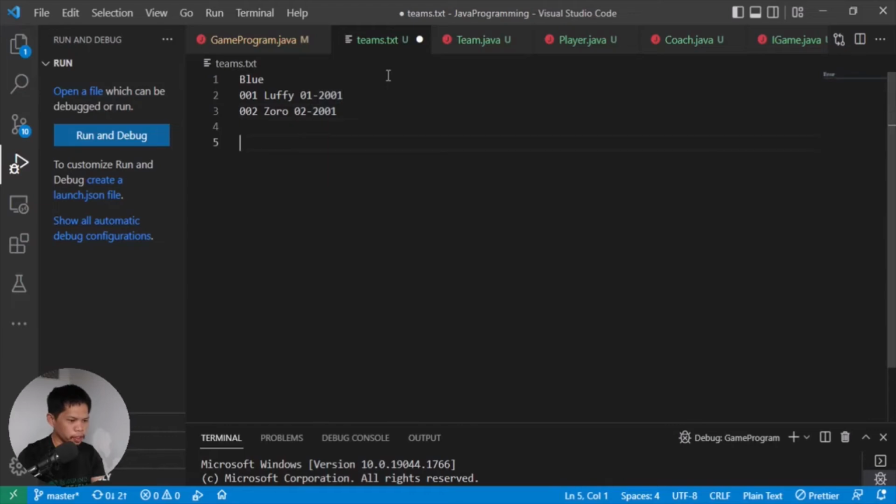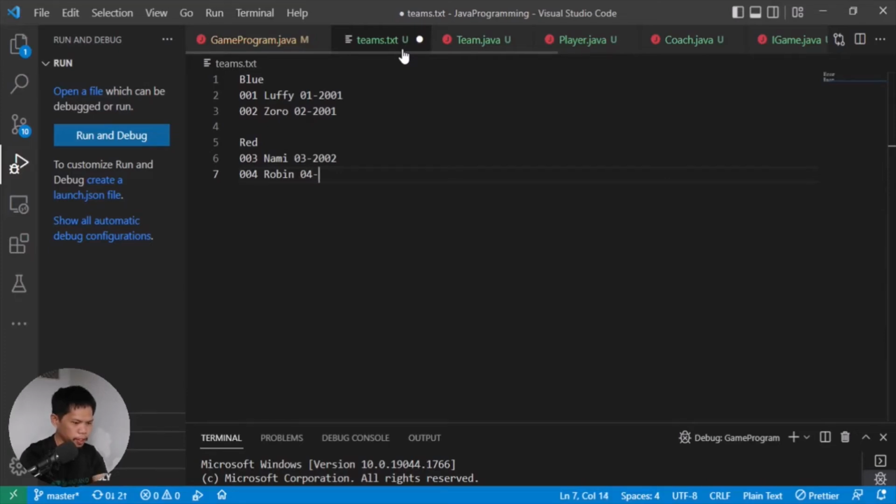So go to another team. Let's say Team Bread. So let's say 003 Chinami. So 03 birthday 2002. Example ganyan. Tapos 004. Let's say Robin. 04 na birthday. Yeah, for example lang yan.